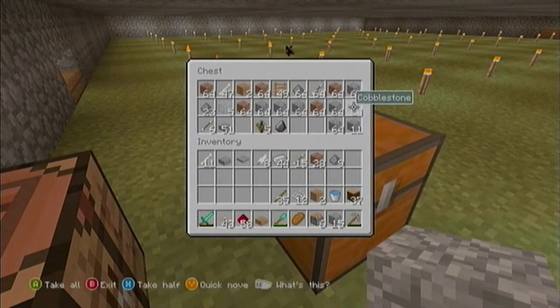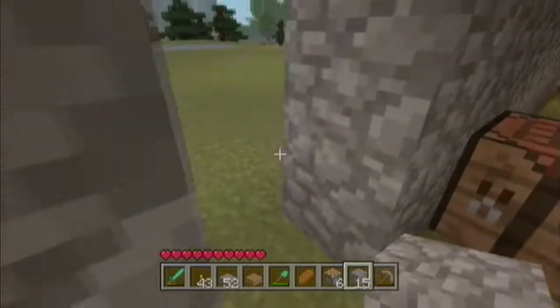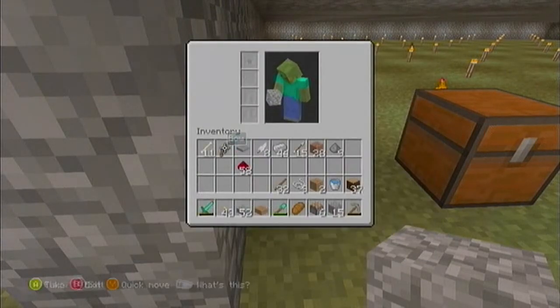Where are those half slabs? I know I put them in here. There they are. Okay. We'll take the half slabs, put them there. Oh, I was gonna make a bow real quick. Okay.